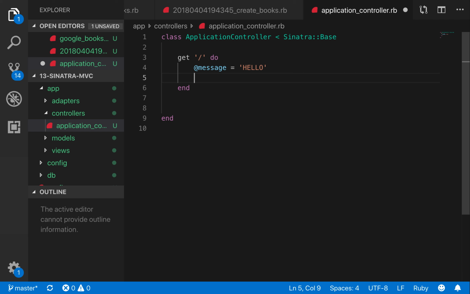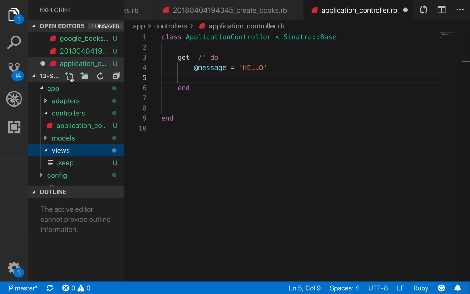When we want to display something, what are we going to use? We call it views, exactly. So we're going to create a new view, so that as soon as the user hits this route, I will show them this view.